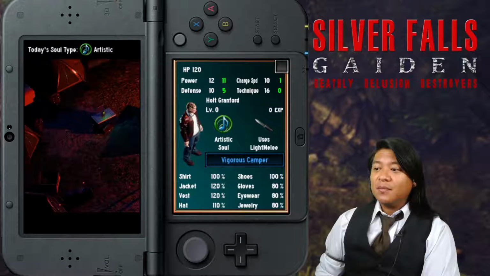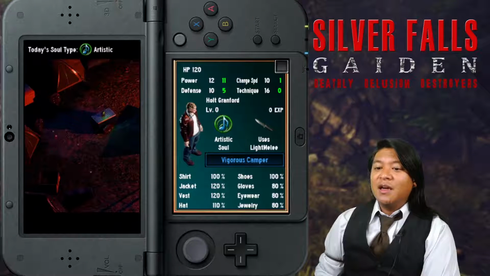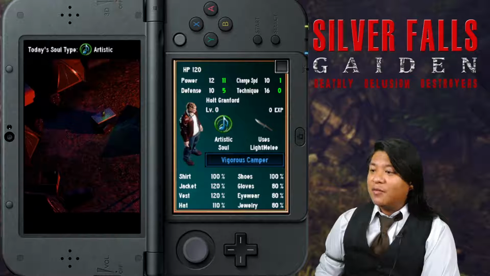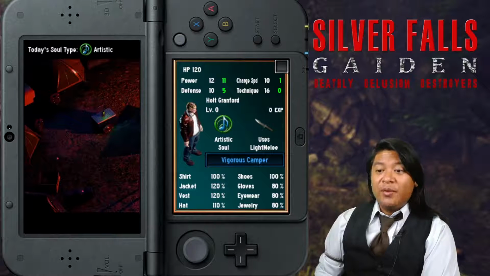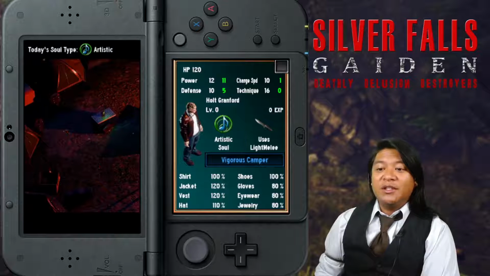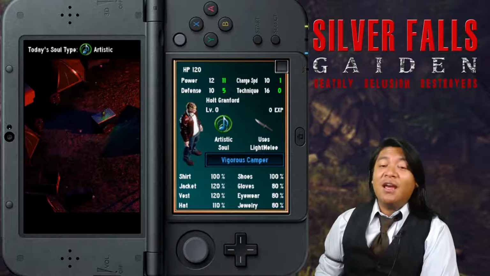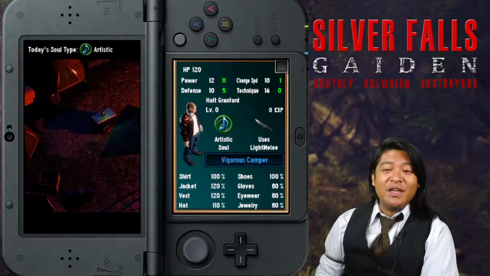Holt is pretty balanced with equipment as well, but you can see that he has somewhat of a lower equipment percentage for gloves, eyewear, and jewelry. But his shirts and shoes are pretty standard, while his jacket and his vest are going to be pretty great. That's 120% on that. And hats, that's a nice little boost. The extra 10% can make a difference once your equipment gets higher in its stats.